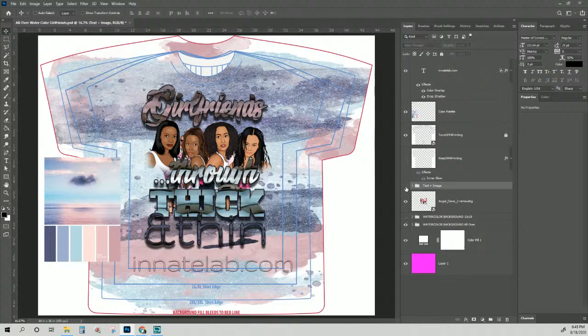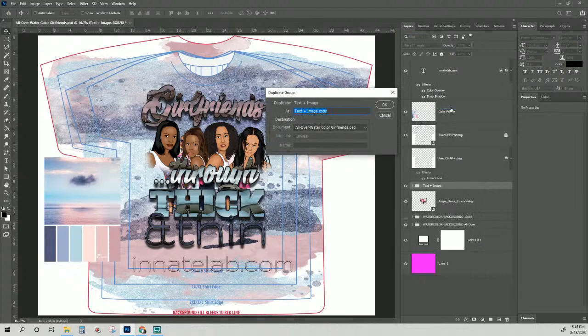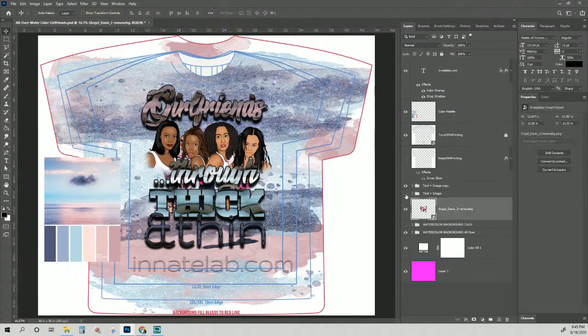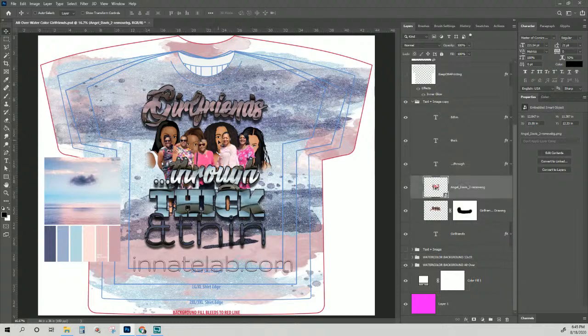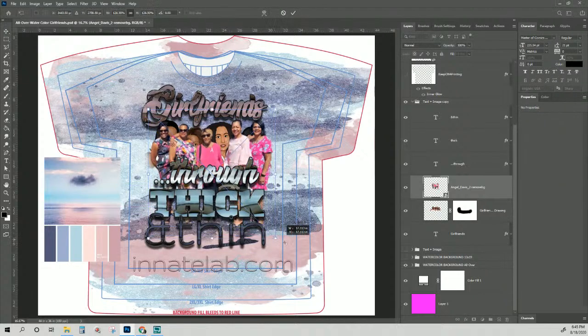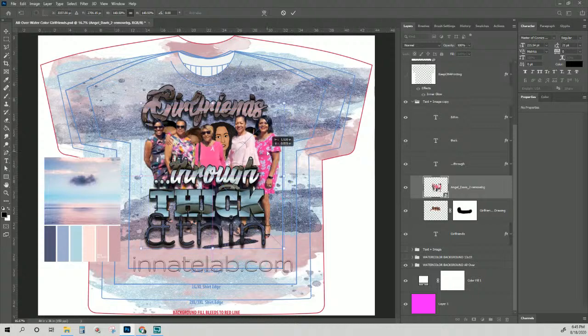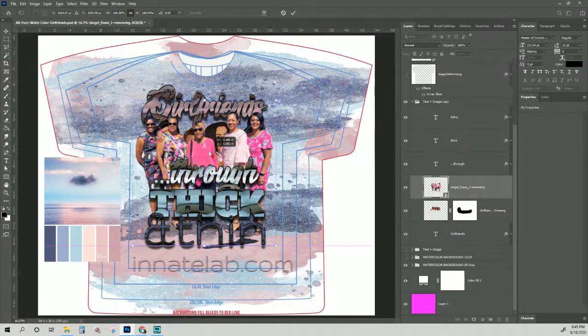Because I already have my text and image how I want it, I'm going to duplicate this text and image layer. So I'm going to duplicate that group, and we'll have a copy of it, turn off my original group, and that way we'll have a whole other colorway and photo. So one colorway and the cartoon will be available as a download, and then also this beautiful version here where everyone's wearing pink. I think this is going to make for a great design because we can go with the pink theme, and I see there's a ribbon there too, so I'm sure that this makes for a great breast cancer support design as well.